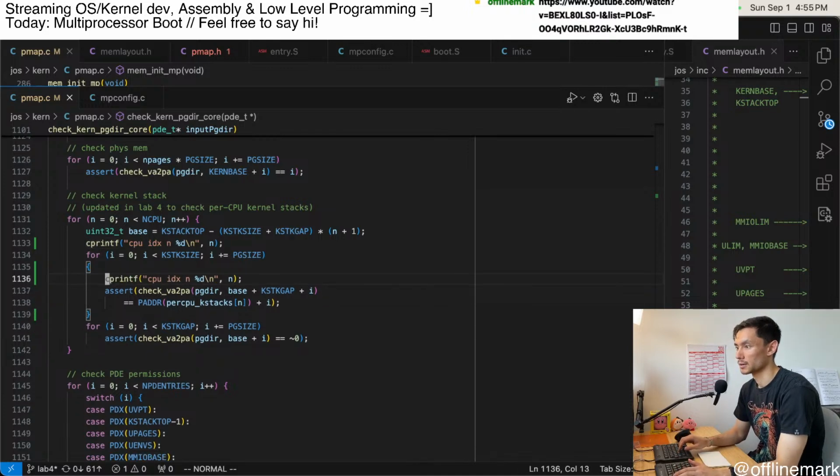Okay. And then I'm trying to print out the page offset by, I'm just gonna use %x maybe, or just %x, I think.